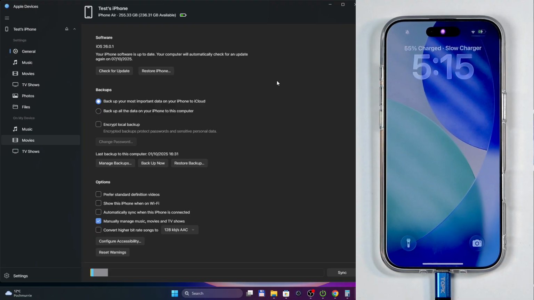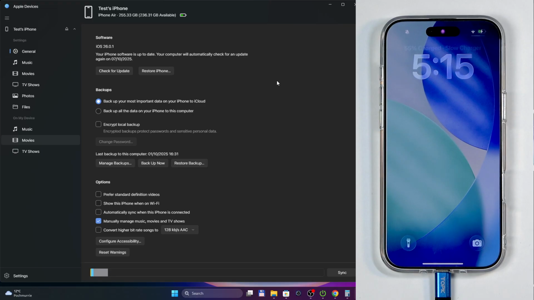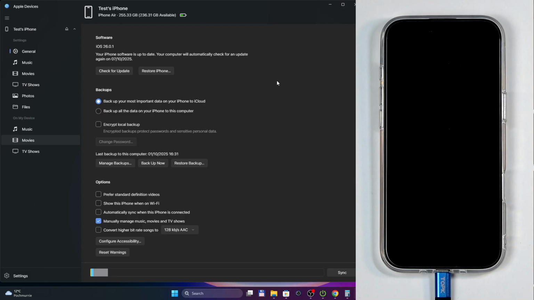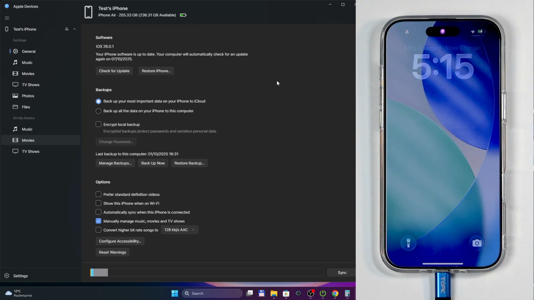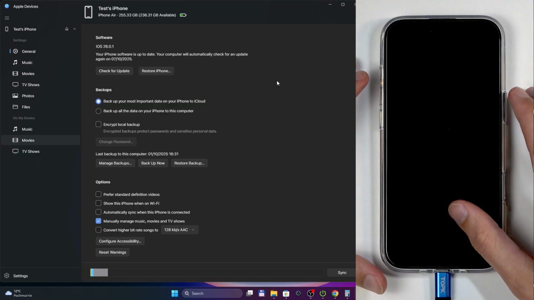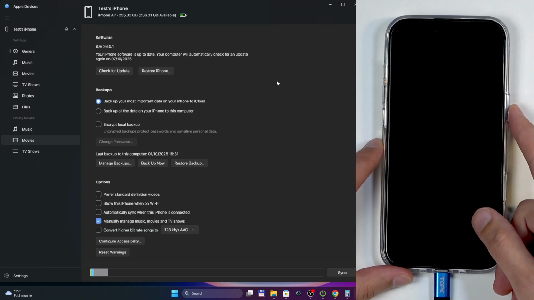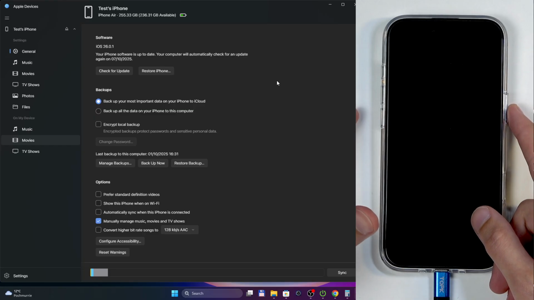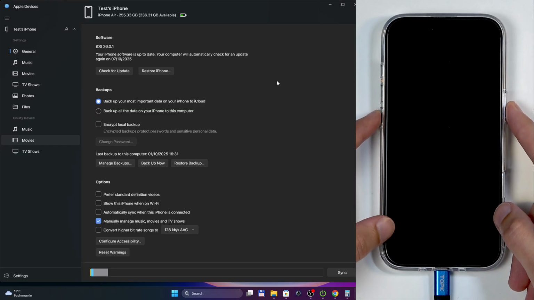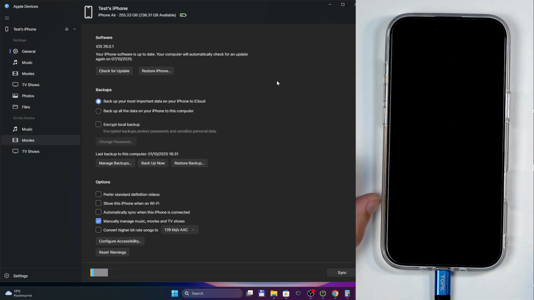So the next thing is an explanation of the absolute cheat code, a Konami GTA hack, that we need to put in here to actually boot into this mode. I'm going to quickly explain this and then I'll do it myself, and I want to warn you, this is very time specific. We're going to start off by pressing volume up, then volume down, and holding the power button for 10 seconds. After 10 seconds, you're going to add volume down for exactly 5 seconds. After 5 seconds, you let go of the power button, but keep holding volume down.